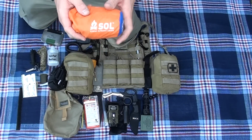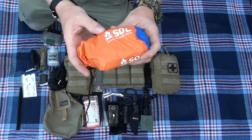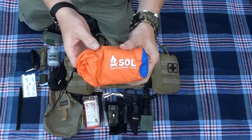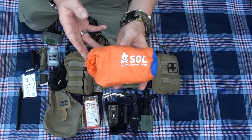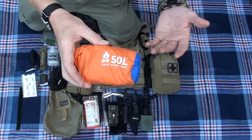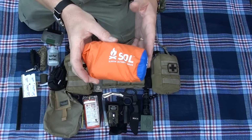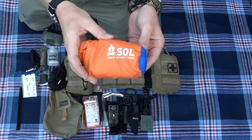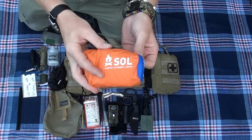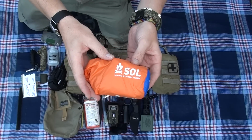This is a SOL Emergency Bivvy. Okay, I highly recommend these. You can put it over your sleeping bag, and if you don't have a Gore-Tex bivvy or something like that, you can use it as a sleeping bag. And it's bright orange, so it's good for rescue, and it's reflective, like mylar material on the inside. This is much better than the standard mylar blankets because it's not so noisy, so if you need to sleep in it, you can. And it's a little more durable, so you can reuse it.